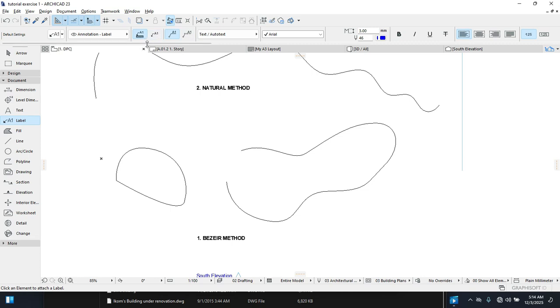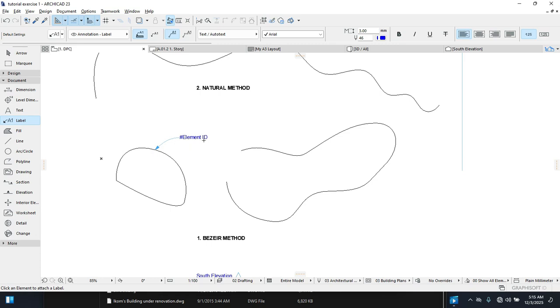You have 4 options to draw your label to. The first one is associative, the second one is independent, the third one is simple, and the fourth one is detailed. With the associative, you can just click on any surface and it places the leader right there.